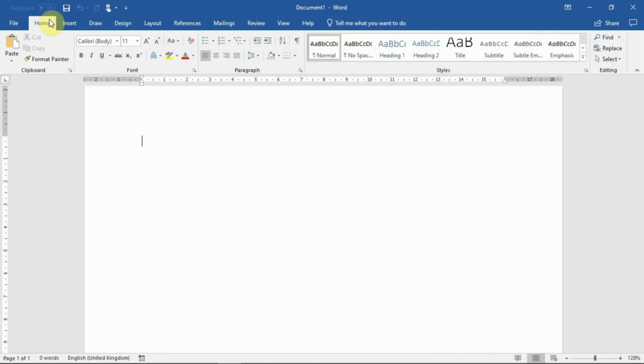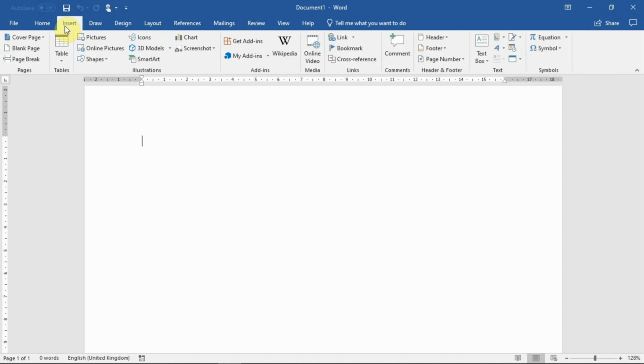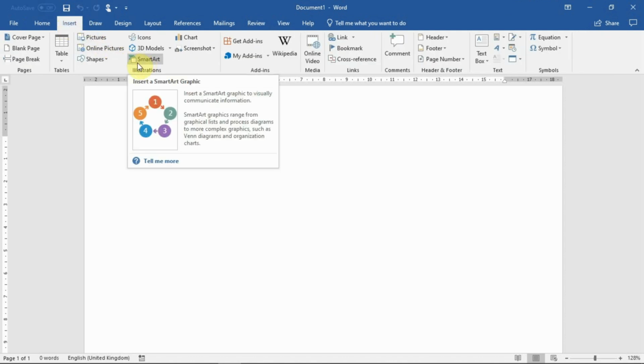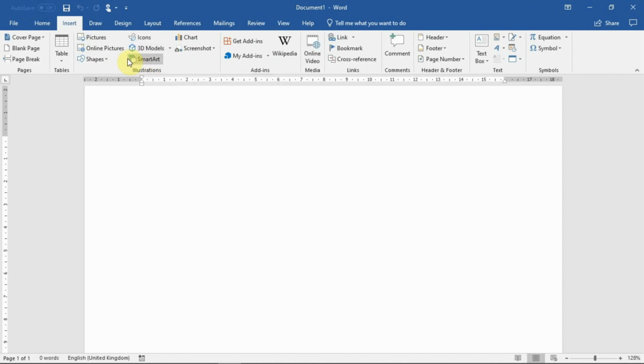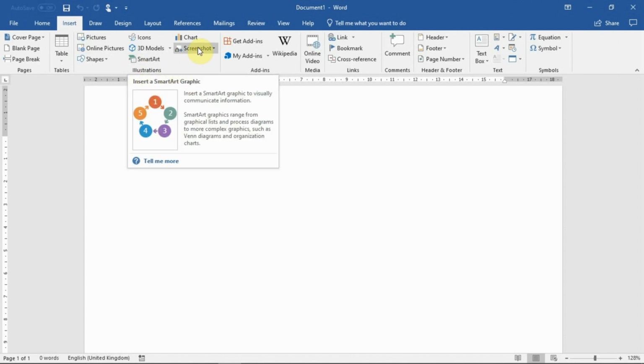Hello, I'm going to show you now how to create a flow diagram, or what they call in Word a process diagram, using SmartArt. How we do this: we go to the Insert menu at the top and locate the button called SmartArt. If you don't see a button called SmartArt, you will probably see almost like a green chevron pointing to the right, and if you're not sure, hover your mouse over the button and it will tell you that it's Insert a SmartArt Graphic, or whatever it's called in your version.